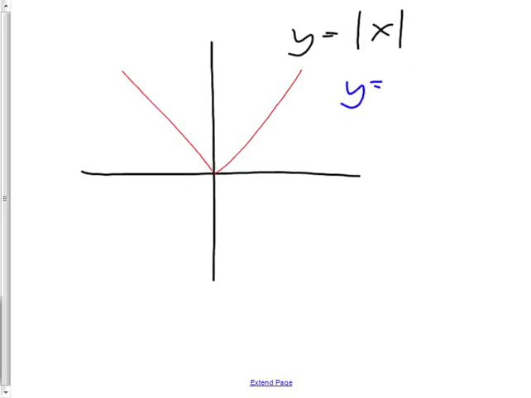Now, what if I did this to it? y equals absolute value of x minus 2 plus 3. I just changed it a little bit. Would you grab yours and move it? Hopefully it won't move your axis over, but if you grab it one little piece at a time, that's probably a good idea. What does that minus 2 mean? Does that mean 2 to the right or 2 to the left? 2 to the right. All right. And then what's that plus 3 mean? Up 3. Show me where it is.